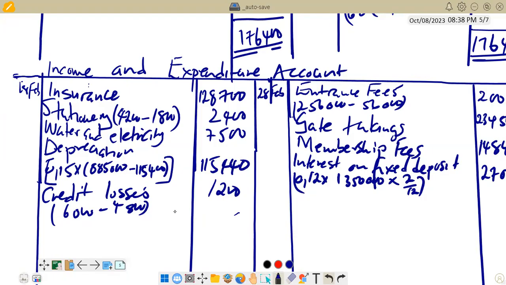So what we are supposed to do next is to balance this income and expenditure account. The balance that we are going to get is called the accumulated fund, and this will be on the debit side of this income and expenditure account. So accumulated fund generally is the term that is used to replace the term retained earnings that we know in a non-profit making organization. In a profit-making organization, remember, after calculating the net profit we increase the retained earnings. That term, retained earnings, is what we are replacing with accumulated fund. So accumulated fund is basically the retained earnings for a non-profit making organization.